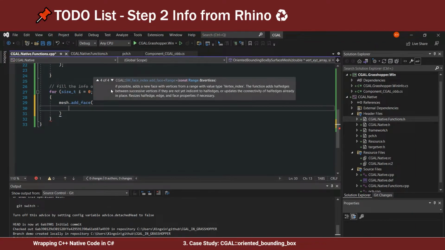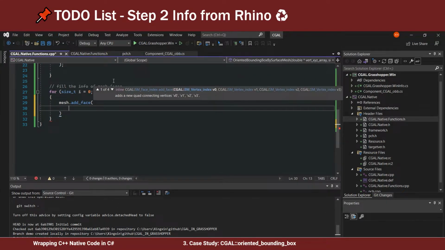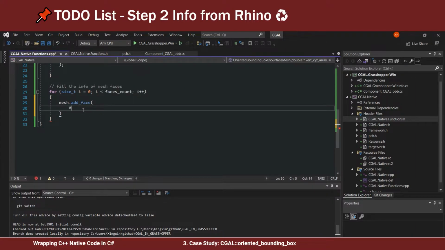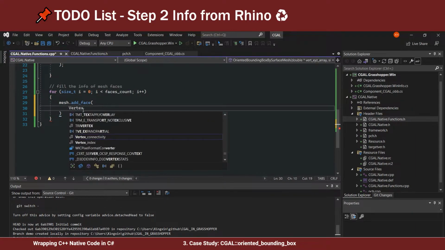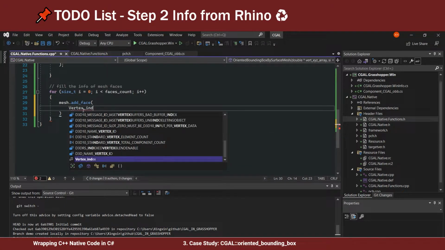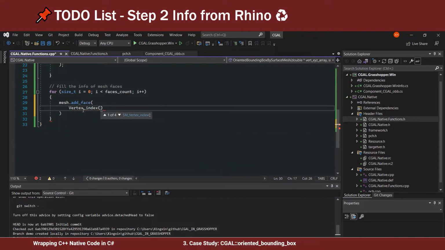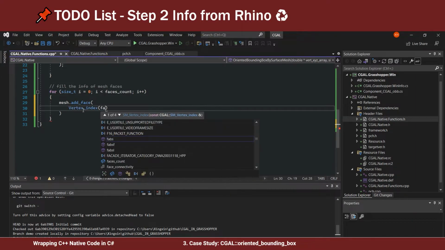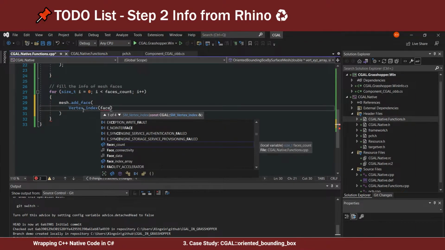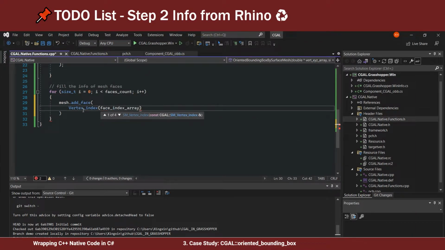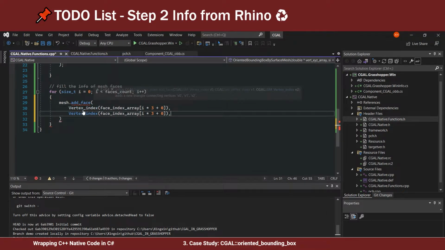So range of vertex and index. SM vertex index. Okay. So vertex index. Okay. So the first index is from the face index array. i times 3 plus 0. So this is the first one.